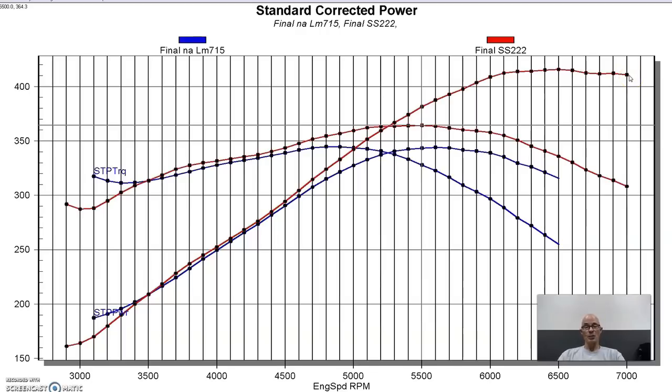And as we'll see, maybe with the boost stuff, if we have boost behind that, it will carry that curve even farther out. But this is what it did on our 5.3 liter. 364 foot-pounds and 416 horsepower. Now let's take a look at another camshaft.